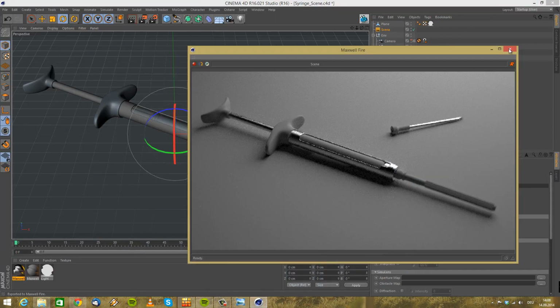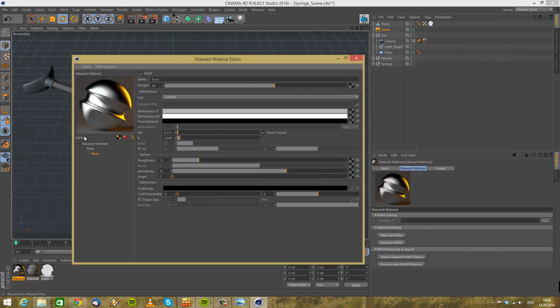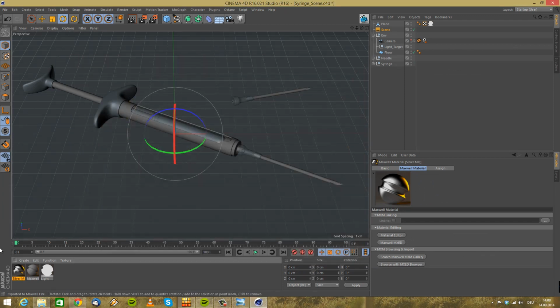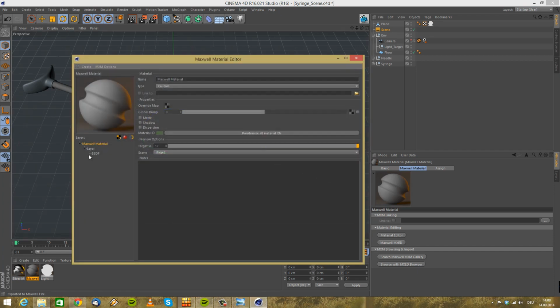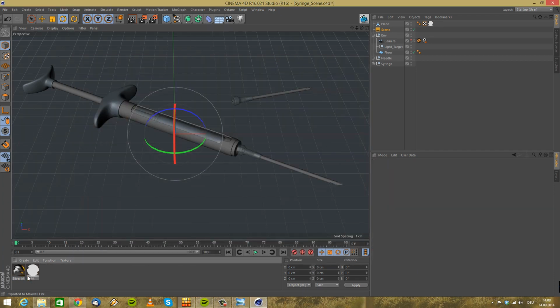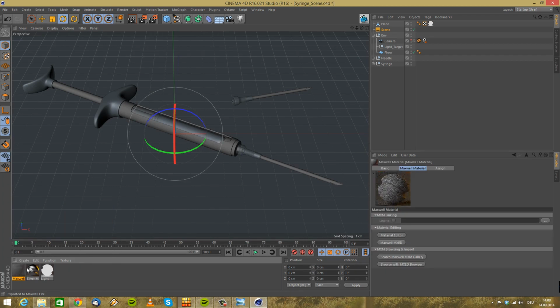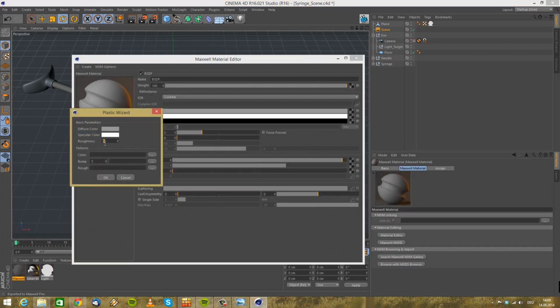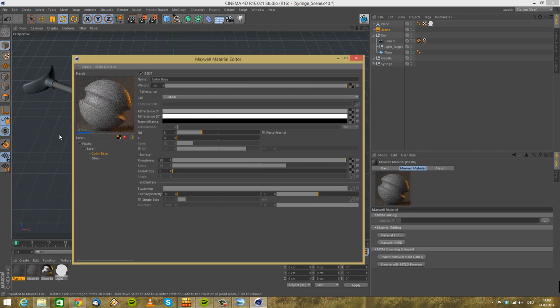But first of all, we will create a black plastic material. And let me call this, first of all, silver matte. So we create a new one. Okay, here I already did create something, which I don't need. Let's delete this. Create shader Maxwell material. And we will just simply go create standard plastic. And the roughness for now, okay, maybe roughness something like 25. And as you can see, for plastic, Maxwell handles this a little bit differently. Just simply you have a color base and then you have a glossiness channel.